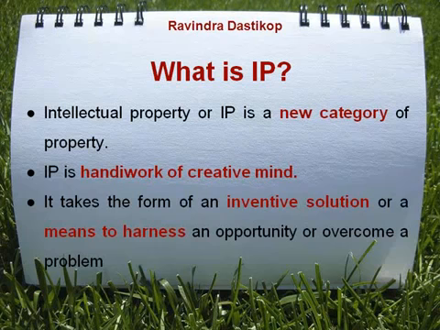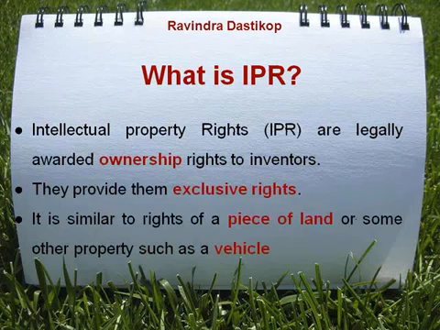So then what is IPR? Whenever somebody invents something of an intellectual property, that has to be registered with the regulatory authorities. The moment it is registered, it becomes an intellectual property. So intellectual property is legally awarded ownership right to the inventor. That means somebody comes with an IP, an algorithm, or a method, or a device. The government will give authority, their ownership, to him, and that is called IPR. That means intellectual property right.